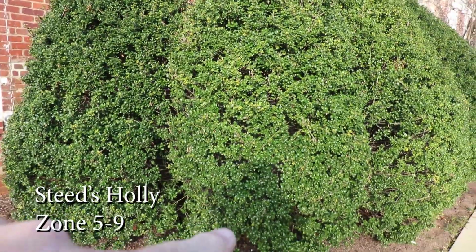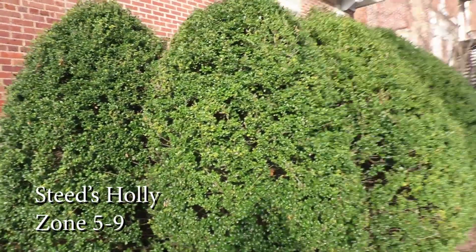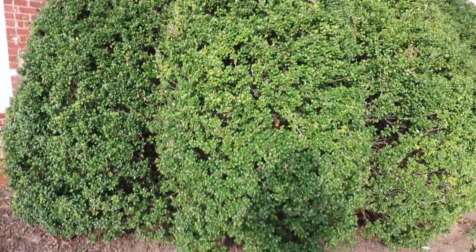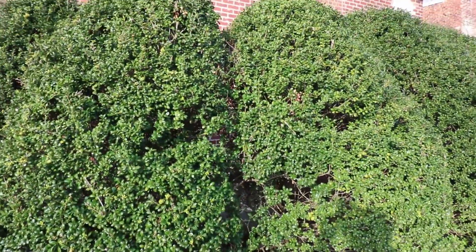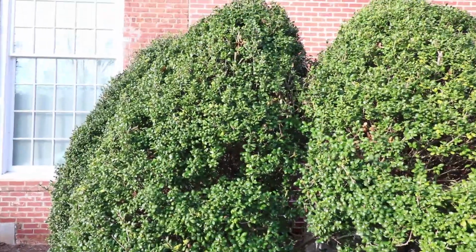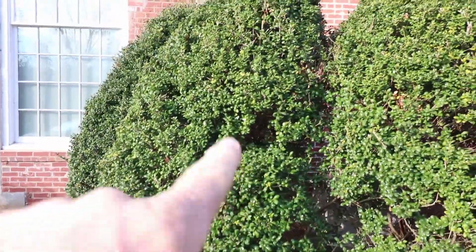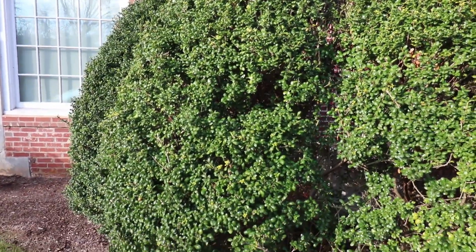These are Steed's hollies right here, which are Japanese hollies, have little round leaves, no berries or anything on these, and the leaves aren't pointed at all on the Japanese hollies like this. But these, as you can see, get 15 feet high and grow like Christmas trees. They're surrounding a telephone box that's behind this, and seems like a lot of overkill for that purpose. Probably could have gotten away with something that gets 4 or 5 feet tall, but I did want you to see these. These are great screening plants, and they grow like Christmas trees like this without having to do a lot of pruning on them.